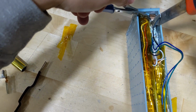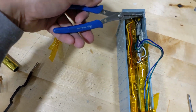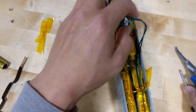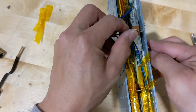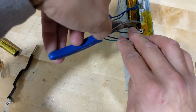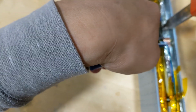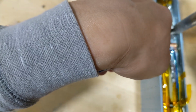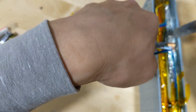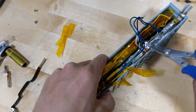Okay. Here you go. I don't want to use my hand to touch that. I don't want my finger to be burned. Here we go. One side up. Okay, get it out of the way. Now the other side. Here we go. Now it's up. Okay, same thing. Lift it up out of the way.